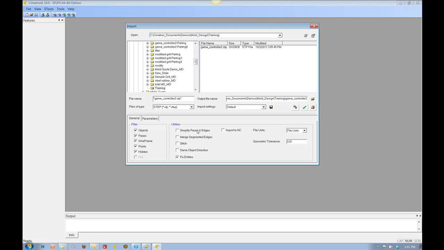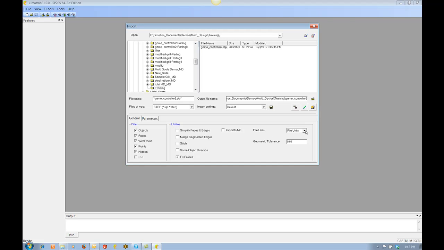The simplify faces and edges sometimes is required, but that can also be done inside of a document. Basically what that would do, if you had what ought to be a cylinder face that isn't being recognized as a cylinder, there's no center point to it, that type of thing, this would fix that problem. But again, it can be done inside the document, so it's not required that you do it here. It's just an option.